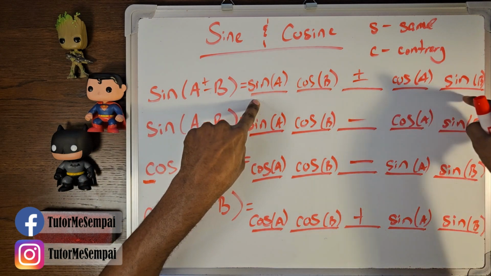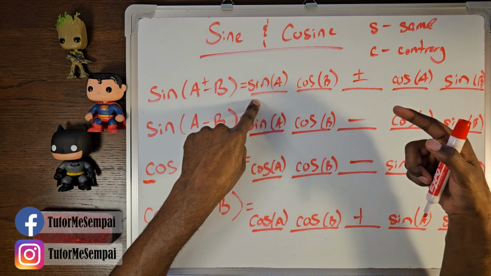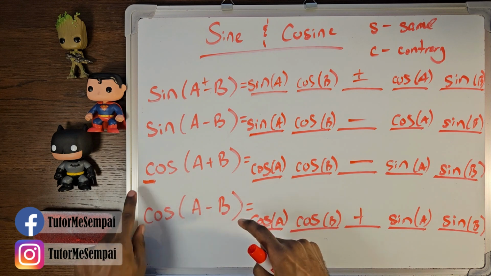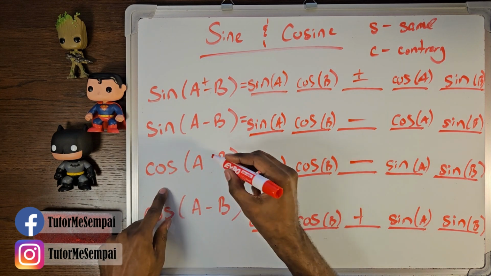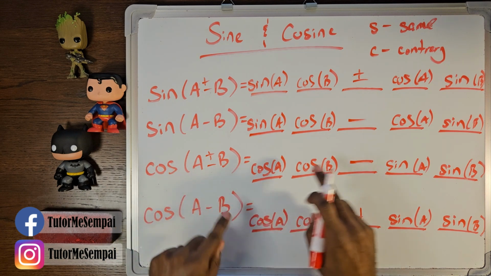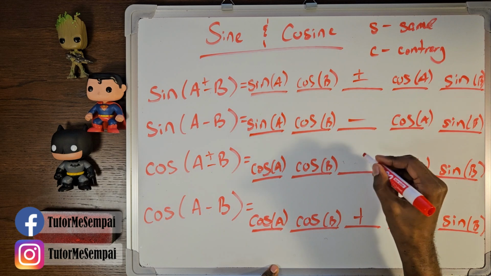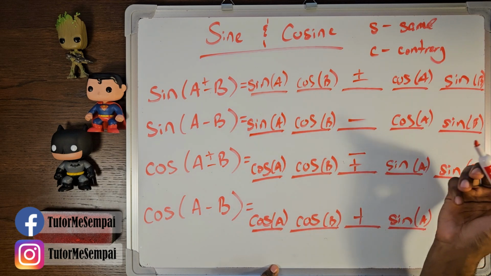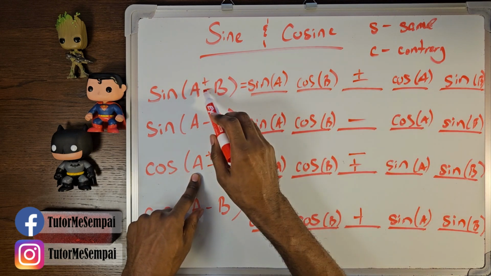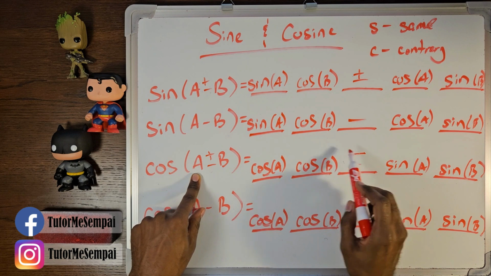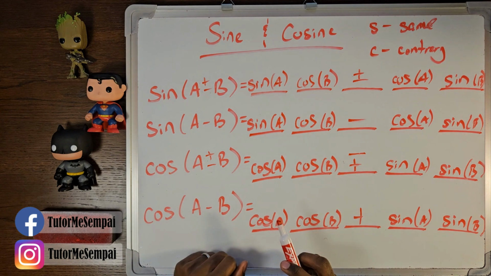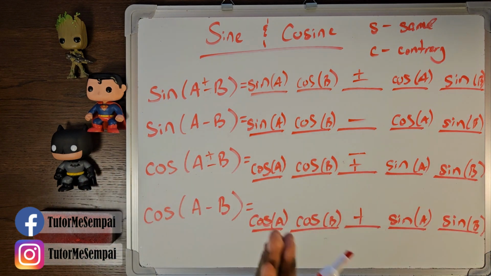Notice that the sines and the cosines don't change. The only thing that flips would be the sign here. So you can actually write this one general formula for both of these. And the same thing for cosine. Instead of having just this cosine of A plus B, they can do cosine of A plus or minus B. However, instead of having plus or minus, they would do minus plus, because remember, it's opposite. So you're reading it across, the first one to the first one, the second one to the second one. So whenever you have that plus, you have the minus plus. The key is to find the best thing to help you remember what you need to remember.